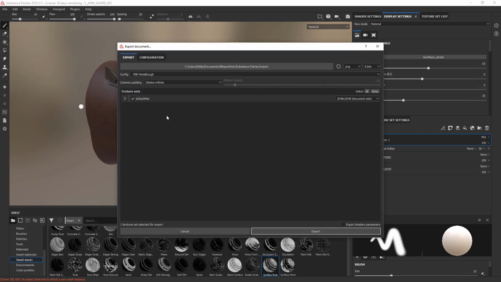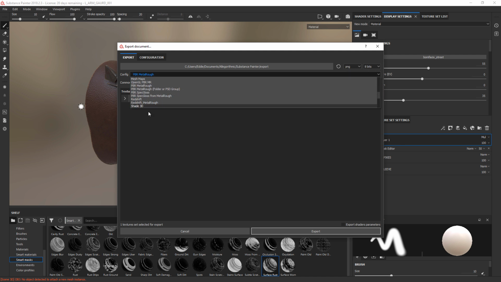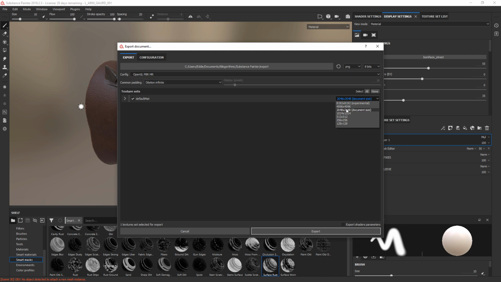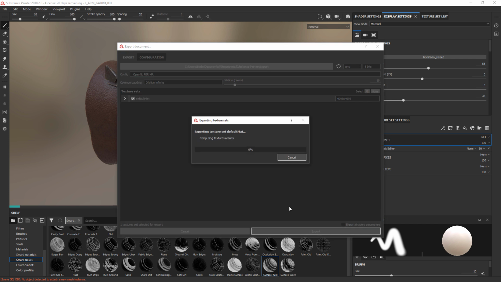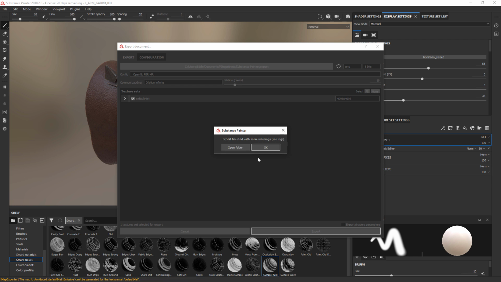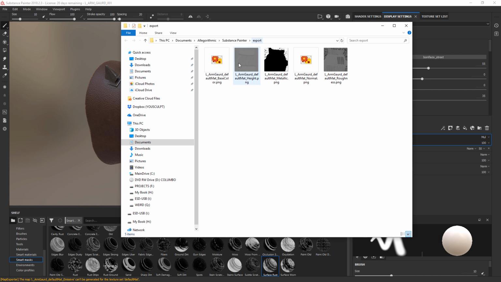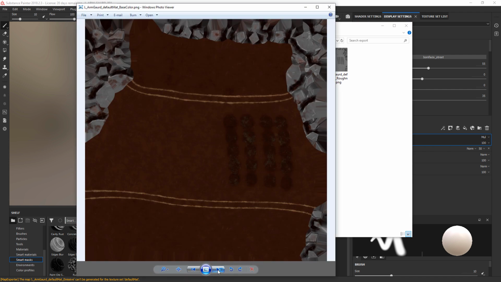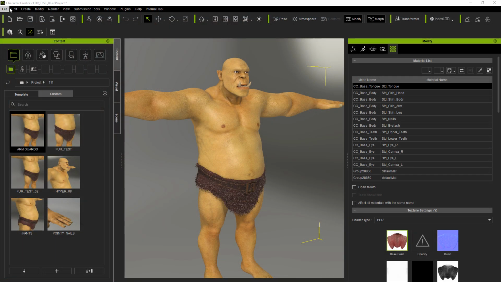And when you're happy with what you have, you just export the textures. And of course, we'll use our OpenGL PBR Metallic Rough. This is the preset I made for you guys, which means it will work in CC3 and iClone and export the textures. So now we have our files for our accessory for all the color.